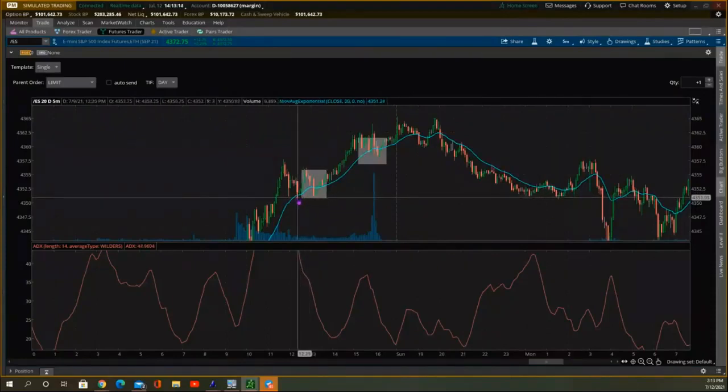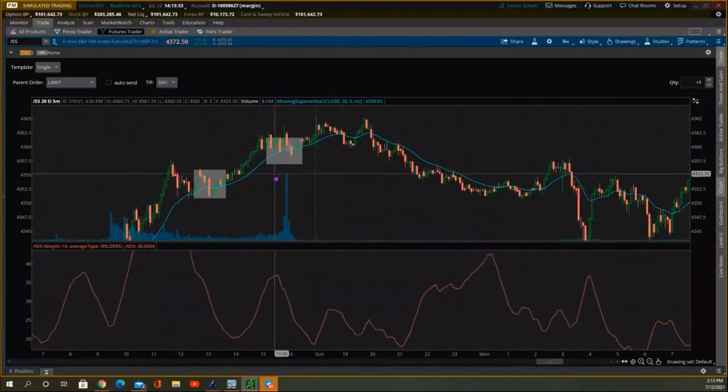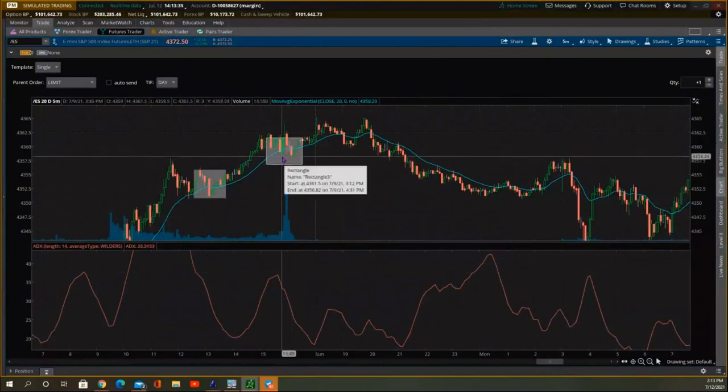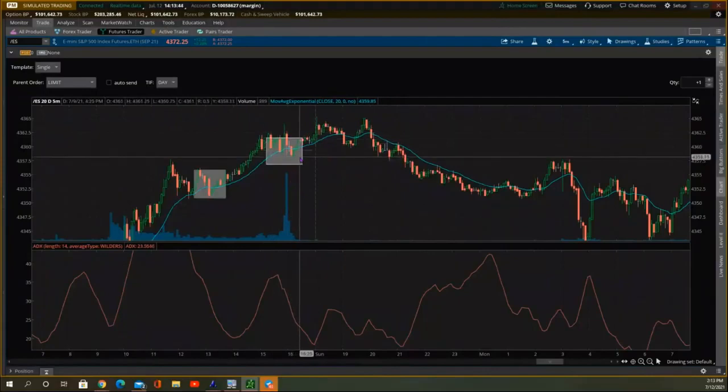It pulled back here. You would have gotten in right here, and your stop would have been right here, just below that swing low. And you want price to take out the recent high, which is right here. This one, you got in right here, and you would have bought it right here. It went above this recent swing high right here, so you would have taken some off, and you probably would have gotten stopped out right here on this one.